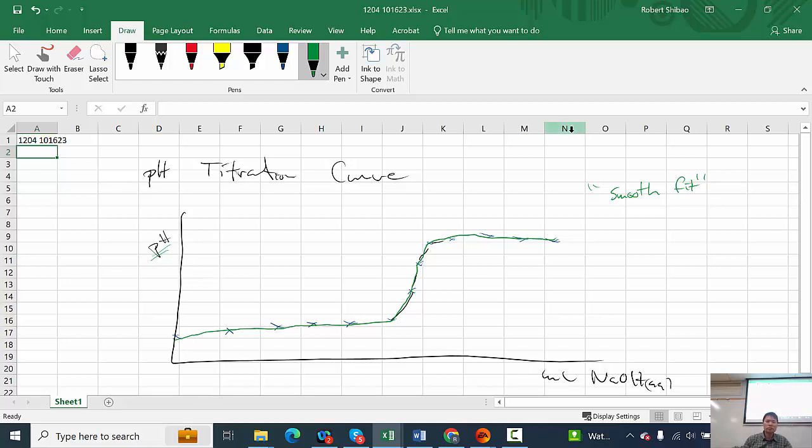Now when you use Excel to try to fit it to a mathematical function, you might be familiar with the trend line function. Have you guys used the trend line function in Excel? Yeah. So normally we try to fit it to, let's say, a linear trend line. If we fit this to a linear trend line, it would not look very good. It would just be a straight line that goes like this. But we could go to higher order polynomials. The highest order polynomial we could do in trend line is, I think, 6th order. But even if you try to fit this with the 6th order, it's not going to look very good. You could try to fit it with a 6th order polynomial and see if it fits, but it's not going to fit. It's going to be off.